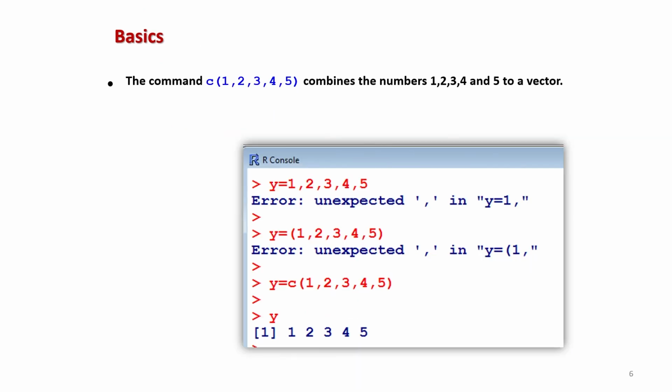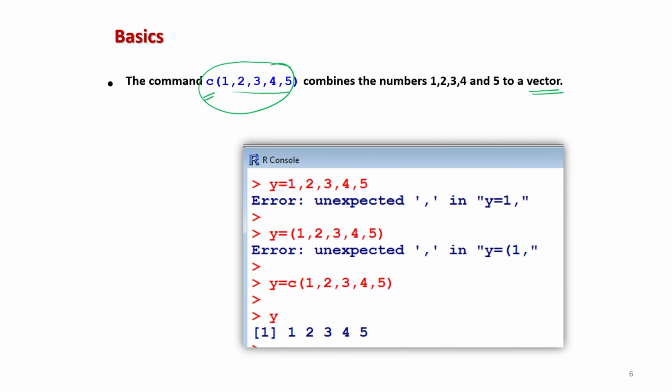So now the next factor which I want to illustrate here is about the command c. When I am writing c inside parenthesis 1, 2, 3, 4, 5, that means it is going to combine all the values as a data vector. You have to be a little bit careful that when I use the word vector, vector has several meanings in mathematics. But in R, when I say it's a vector or a data vector, that means it is simply trying to combine all the values in one variable.